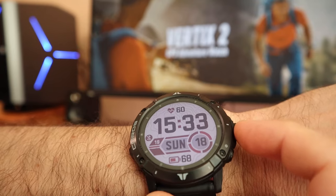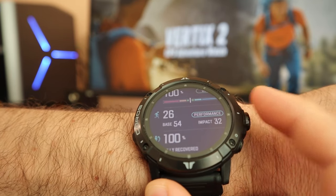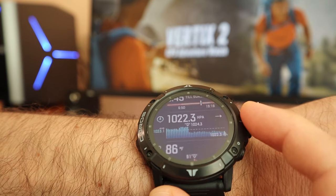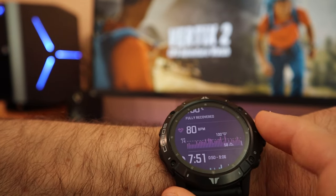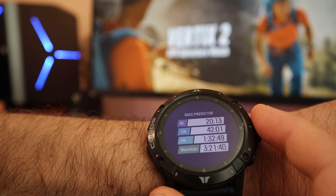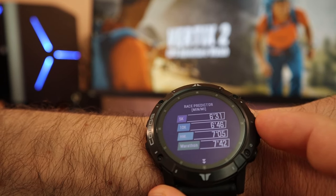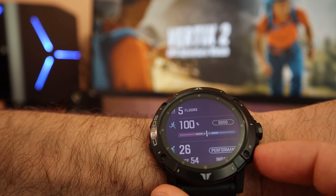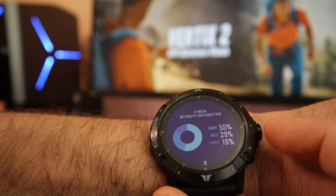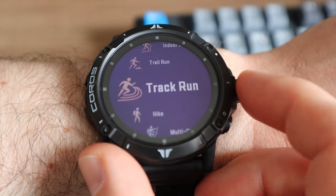A redesigned user interface takes full advantage of the larger screen real estate, combining the best bits from Garmin's widget glances with the ease of use of Coros's control mechanism. You get all the usual widgets you'd expect, such as heart rate, elevation, air pressure and temperature. With the algorithmic data now included from Coros's EvoLab, you also get a few useful additions to help guide your training. Most of the performance data is focused around running, but the training load and recovery metrics take all recorded activities into account. The race predictor gives an estimated finishing time over 4 popular distances — my estimated half marathon time is spookily accurate. A recent update has also brought fresh animations to the activity selection menu.